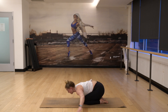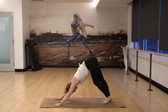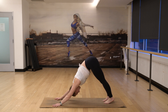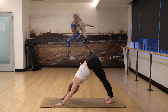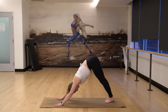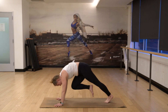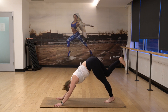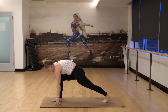Inhale, reach forward. Exhale, come back to your down dog when you're ready. Tailbone to the sky. Inhale, pressing back. Exhale it out. Breathing in and out slowly. And then just feel your underarms, find your body, stretch it back. And then from here, we're going to lift our right leg high. Exhale, bring the knee into the chest. Inhale, reach the leg up high. And then exhale, step forward again. Squeeze the inner thighs tightly, inhale, raise your arms up.